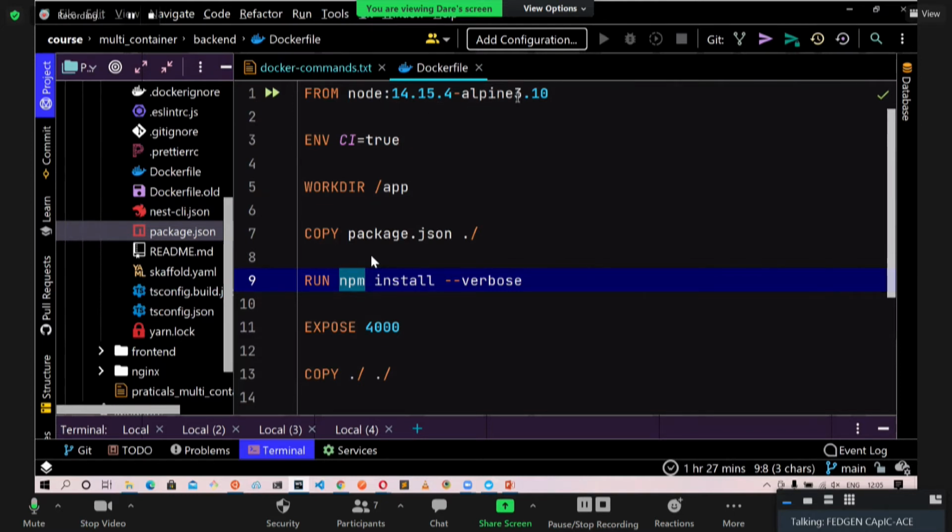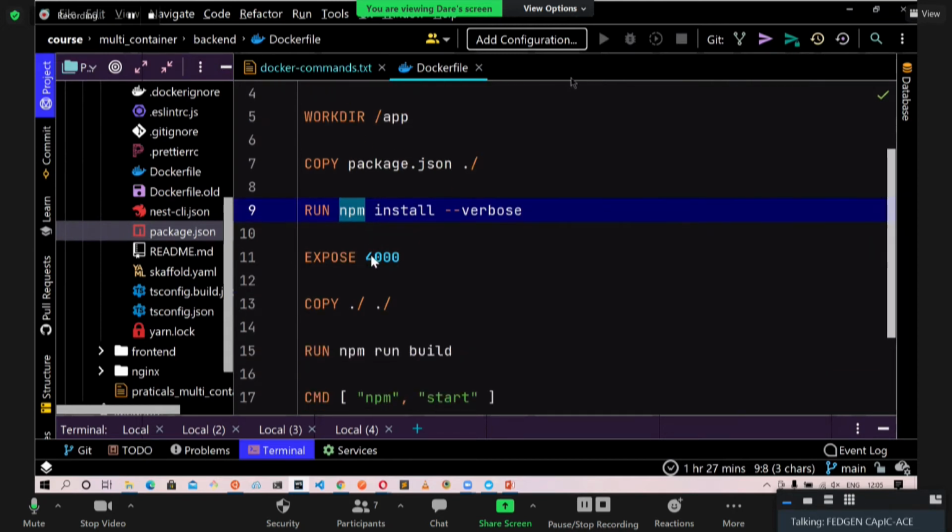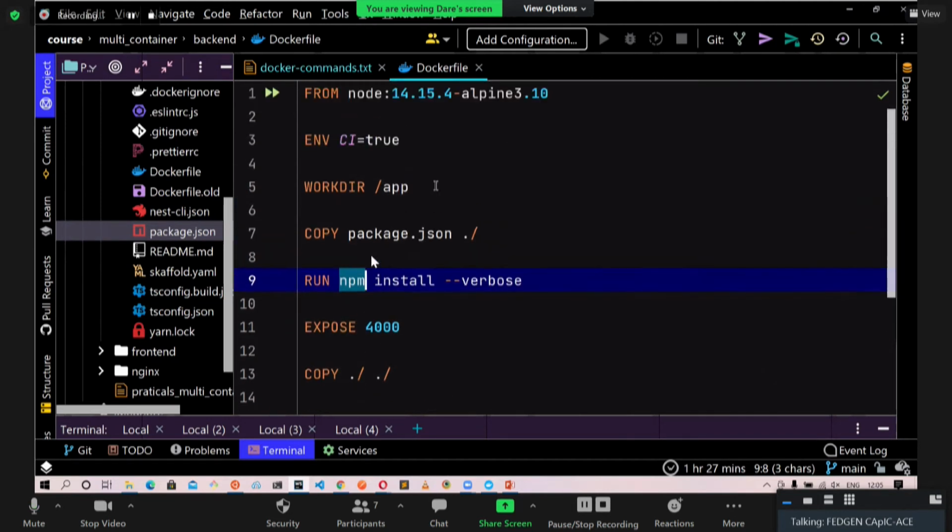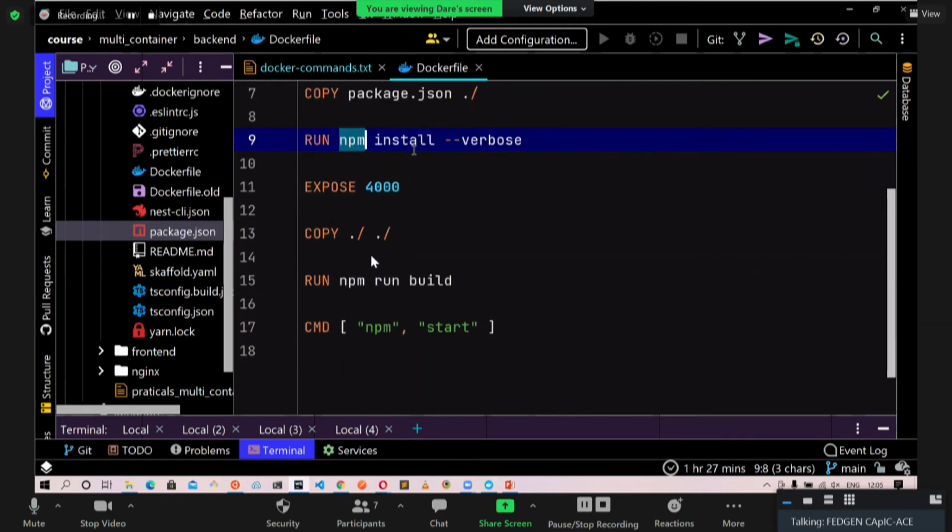So the way to think about containers, they are layers of stacked images. So we are creating our own image now, and we are installing all the dependencies in this package.json on top of this node image. Yeah.